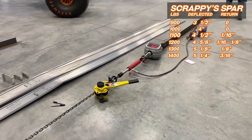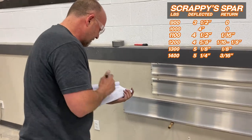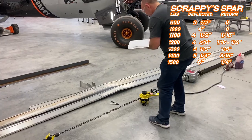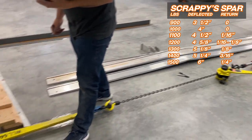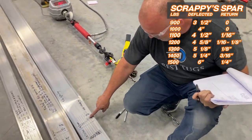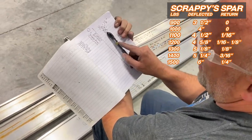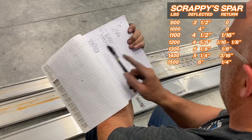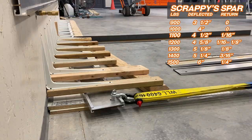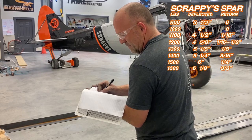We're at 15 3/8. We finally hit a quarter inch, about 1,500 pounds. 1,600 pounds on the very tip of the wing. 15 3/4. If you look at this right here, when we finally hit a quarter inch deflection on this one, we were at 550 pounds. The quarter inch deflection on this one, 1,500 pounds, almost 300%. That'll do it. We're finally at 3/8 of an inch deflection. 1,600 pounds, let's go for 1,700.